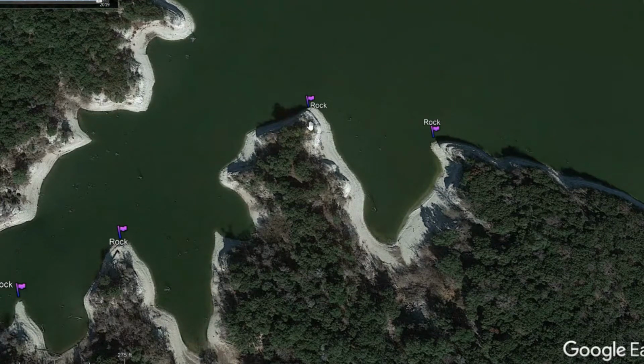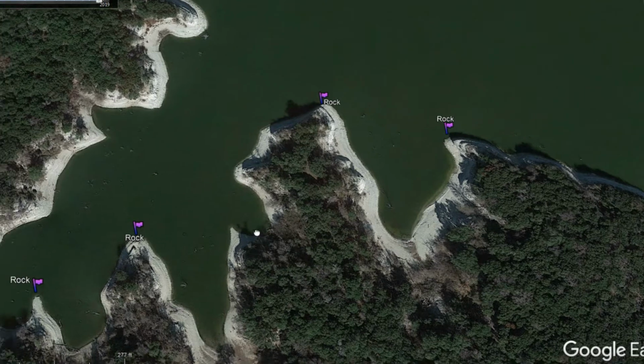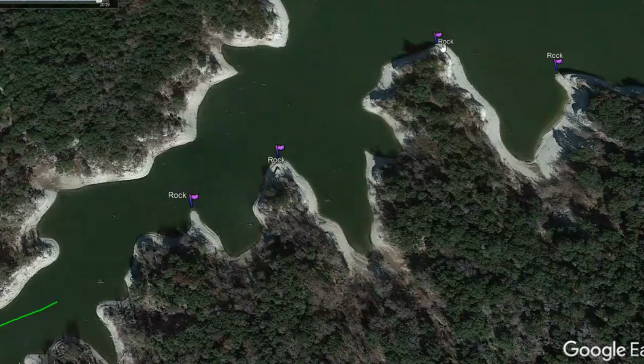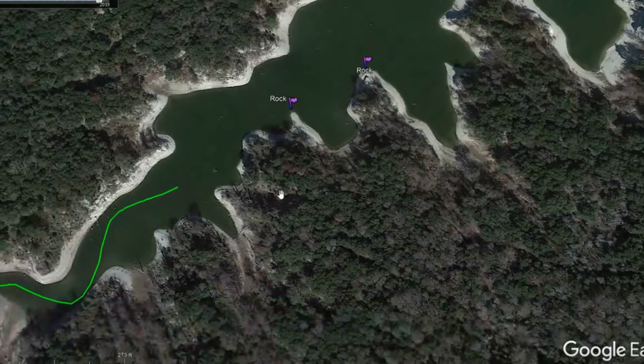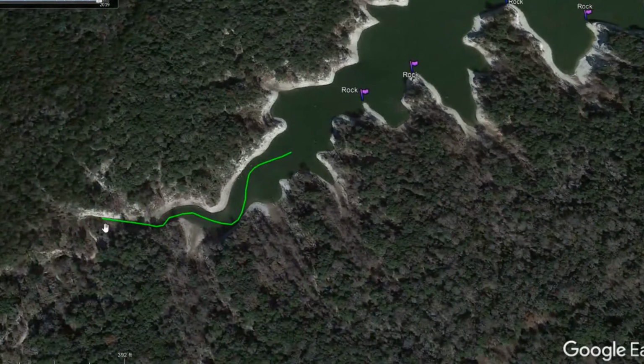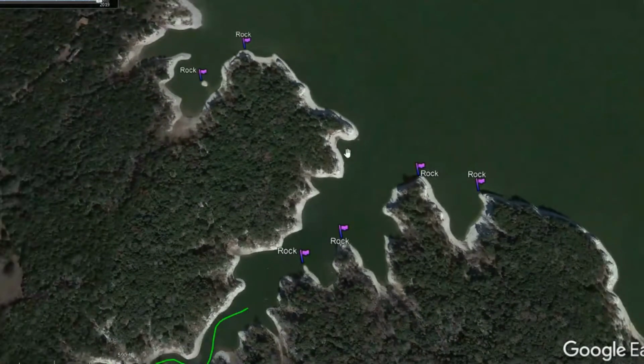This one was set up the same way, and you can see the shadows that these are creating. So you've got some pretty good breaks right in that area, but you've got some really good points in here. 1, 2, 3, 4 different points just right in this area. Then as you move down here, you've got a little creek channel. Again, these creek channels are so steep that I don't really need to mark them for you. It's going to be pretty obvious where they are, but I went ahead and marked that one for you just so you know that there's a creek channel back there.